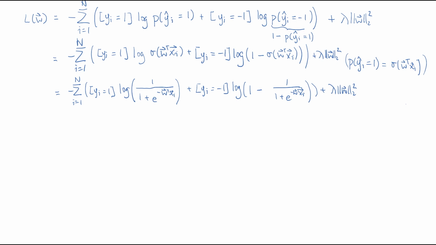So we're going to simplify this a little bit. I guess most of it looks pretty nice already, but we're going to work on this part a little bit. So 1 minus the sigmoid can be written as 1 plus e to the minus w transpose xi over 1 plus e to the minus w transpose xi, minus 1. I'm just putting everything into common denominators, and then minus 1. And the 1 and the minus 1 will cancel after you do this.